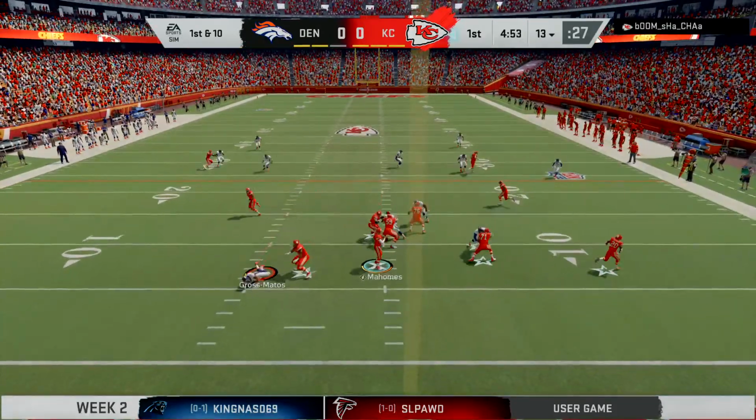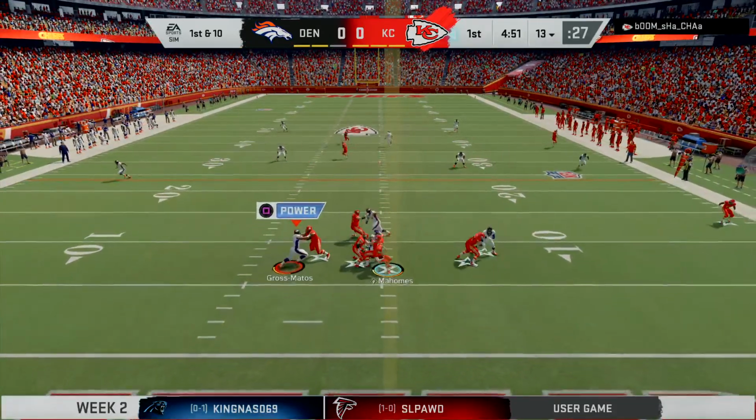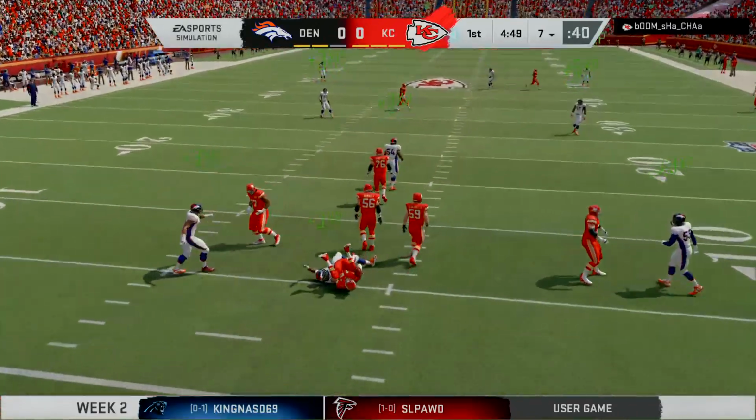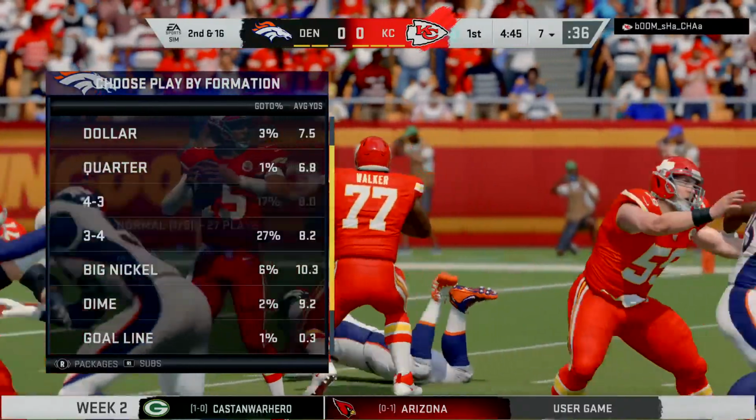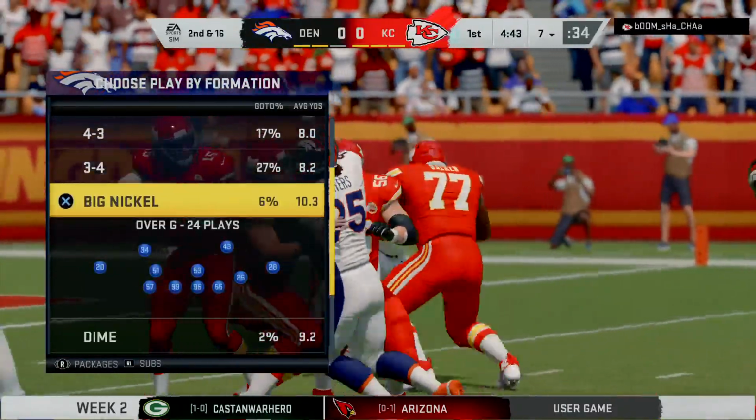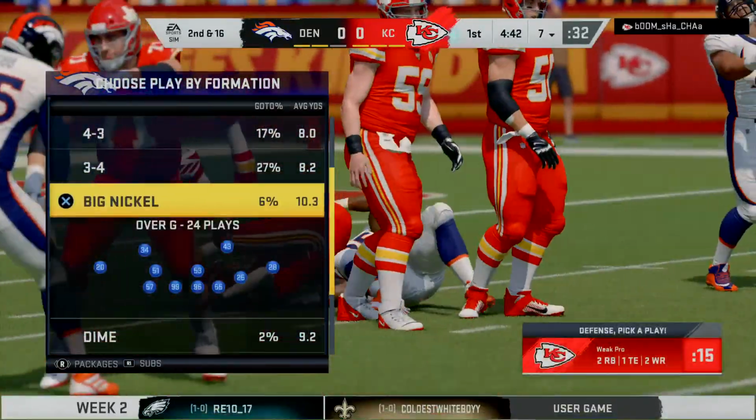Now here's Mahomes. That really sets him back. A loss of 6. Brings up 2nd and 16 at the 7-yard line.